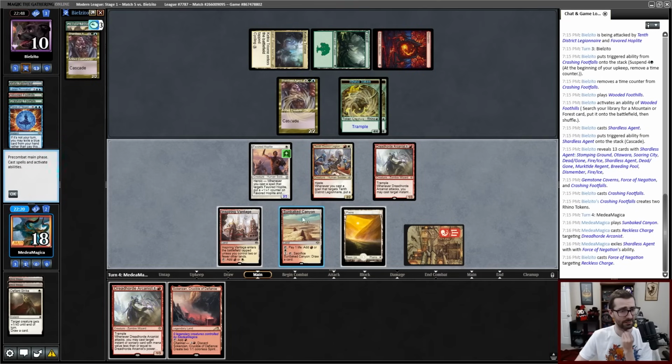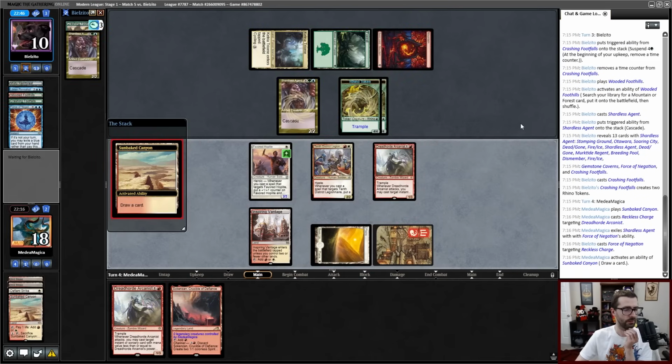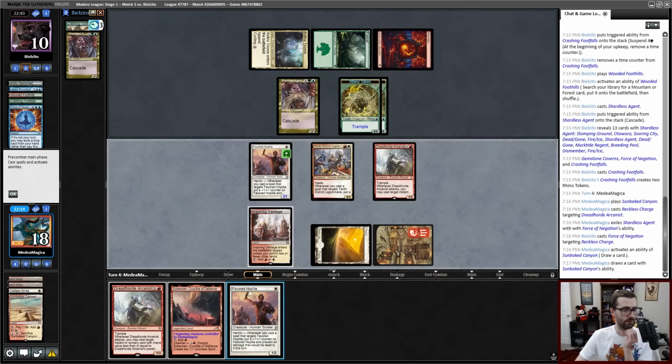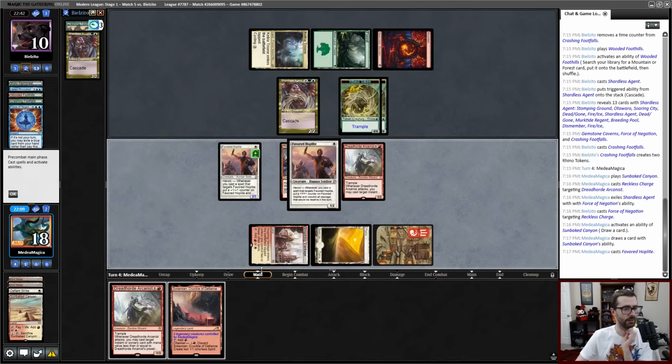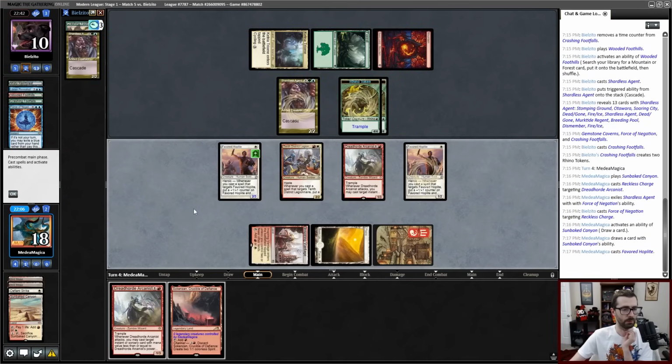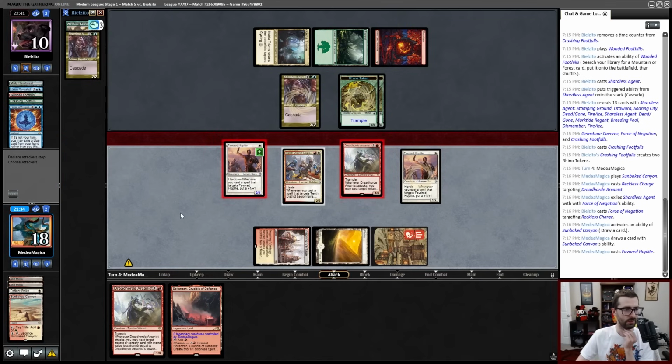Cycle this. Just hope to draw into another reasonable spell. Like another pump spell. Negative. I really need to go wide of what my opponent is doing here. I can attack with this Dreadhorde, Defiant Strike this, and scale it up and push some damage. Might need to do that to stay competitive. My opponent chumps with Shardless though, and then attacks me for a bunch. Yeah, whatever. I think it's happening.